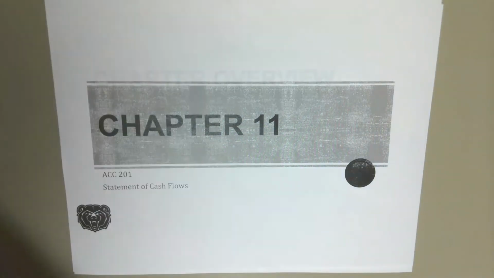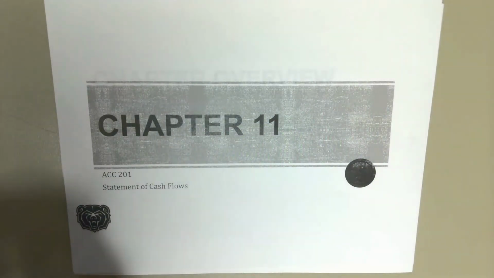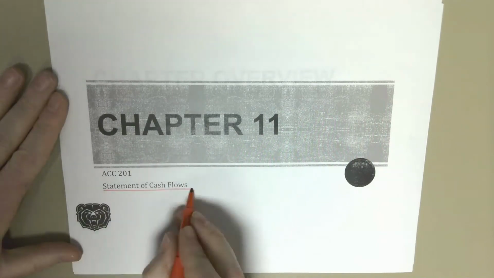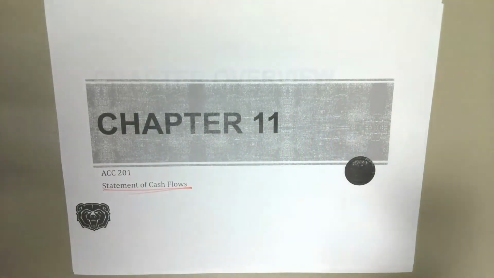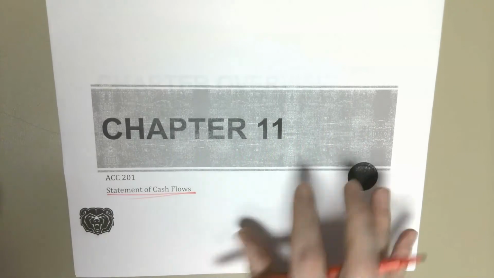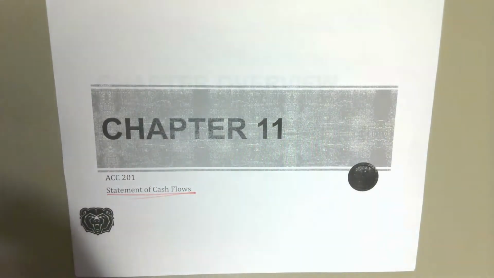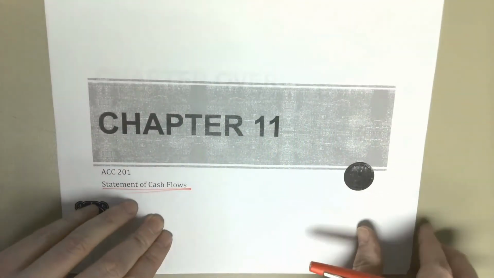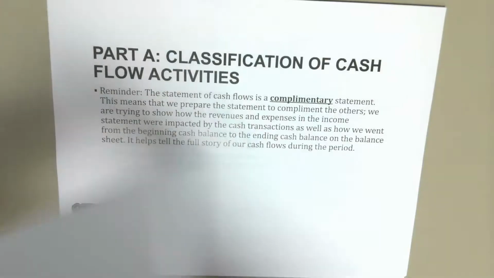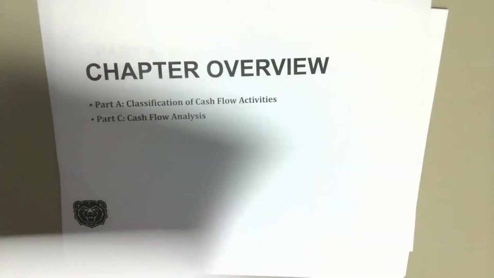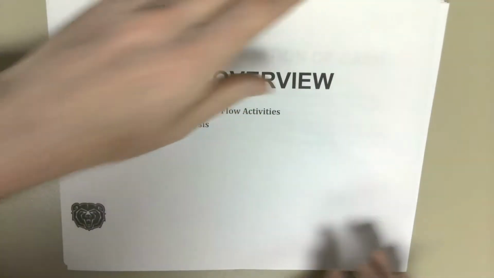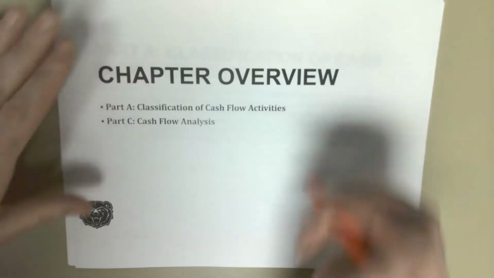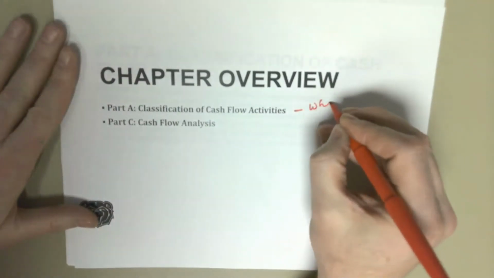Okay, so in this chapter, we're going to be talking about statement of cash flows. And we talked about the statement of cash flows really early in the semester, like week 1, week 2. And I told you guys, I'll be honest, it's probably my least favorite financial statement to cover. I think that it gets unduly complicated for what this class needs to know. So, in the interest of that, we're simply going to talk about the classification of activities on the statement of cash flows. This is kind of knowing what goes where, right?